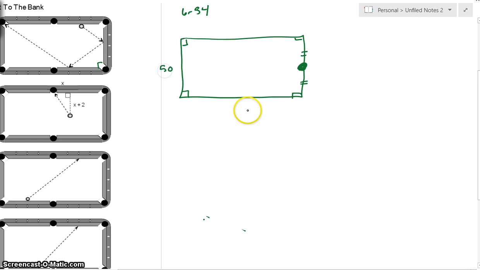Well, the table is still 50 by 100, so you know you're going to have two 25-inch pieces. Now we don't know exactly where to put the ball along this top rail, but there's a pocket here. Maybe it'll be on this side, maybe it'll be on this side, we just don't know yet. So we're going to consider this distance some unknown distance. Now we've established that a bounce is a reflection.